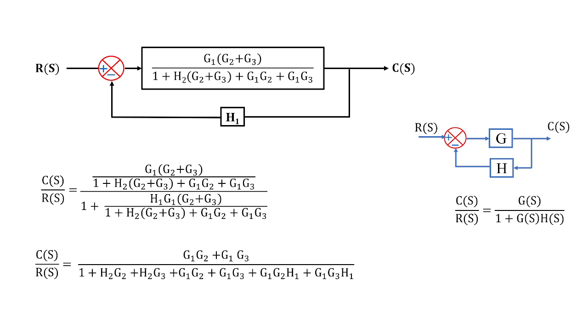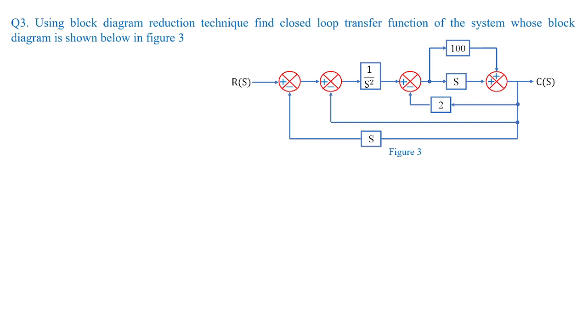Let us go with another example. Now, unlike in the previous two examples, here directly some variables and numericals are given. So we need to find out the transfer function for this. Again, you can see you have three loops. First feedback loop is with 2, another feedback loop is with 1, and third feedback is with s. All are negative feedbacks.